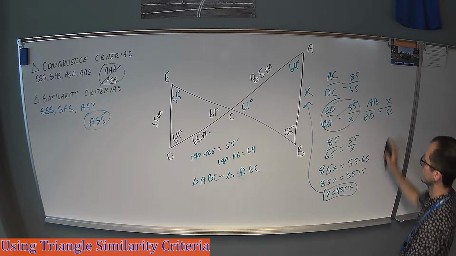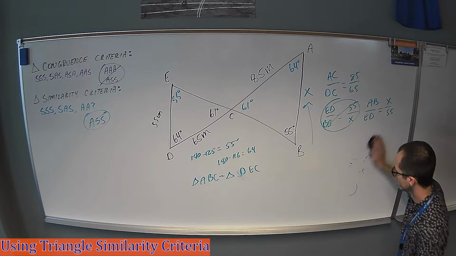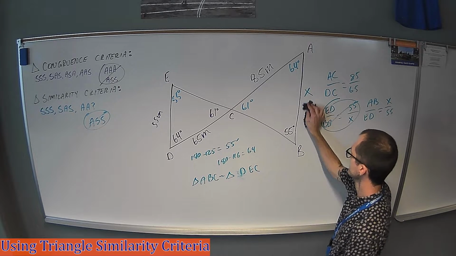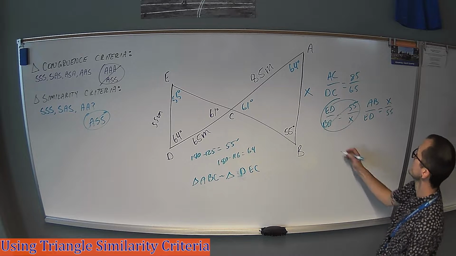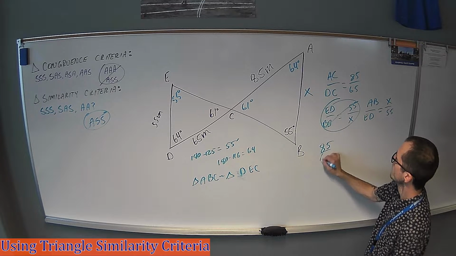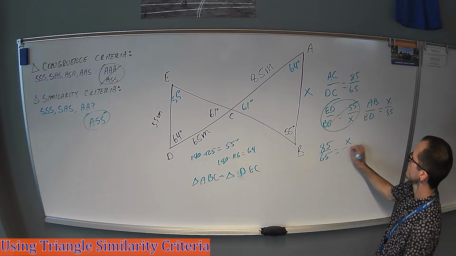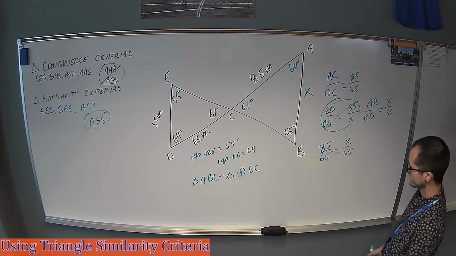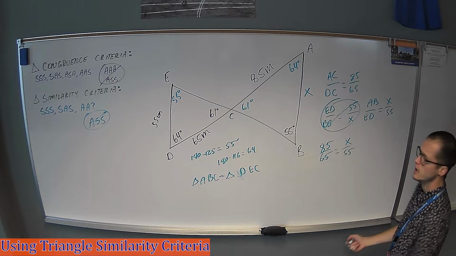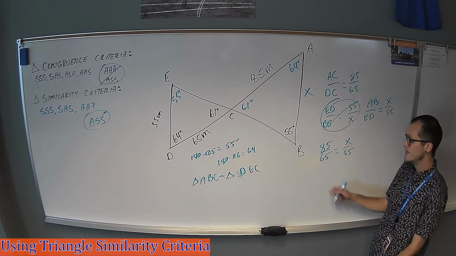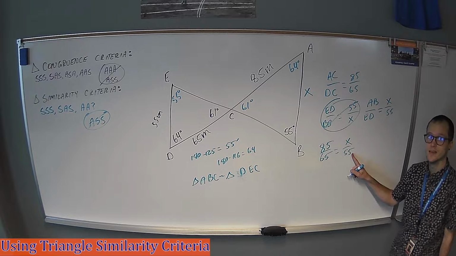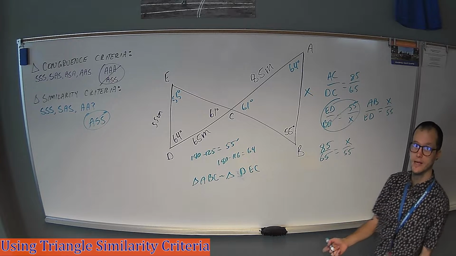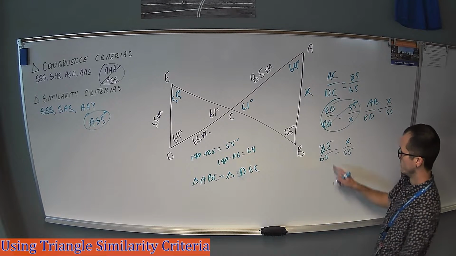Now, I can erase this work. We're really doing the same sort of calculations. We're just going to use the right numbers this time, or the numbers in the right space. So 85 over 65 equals x over 55. Okay, again, cross multiplying. Cross multiplying really is just a game of multiplying both sides by 65 and both sides by 55 at the same time. You're just multiplying by both denominators to get rid of the fractions.